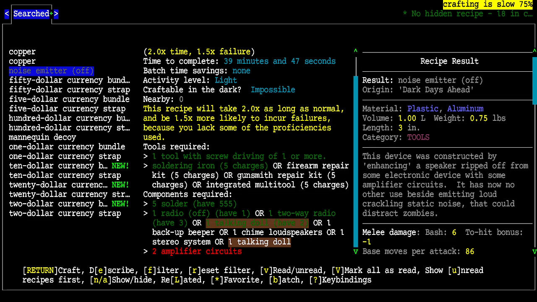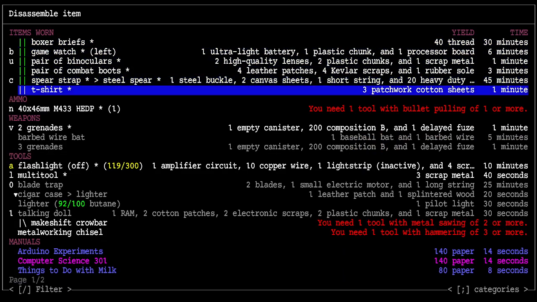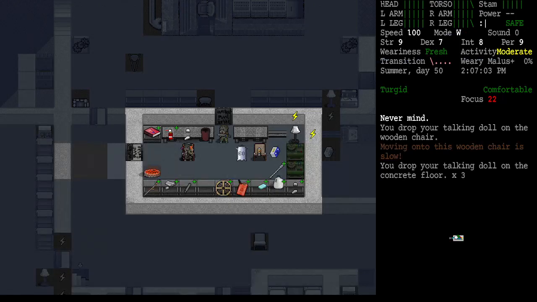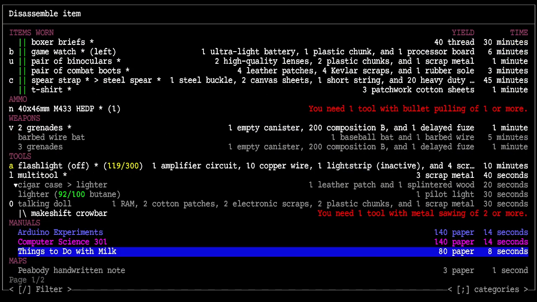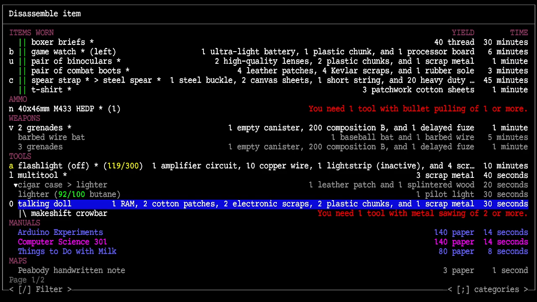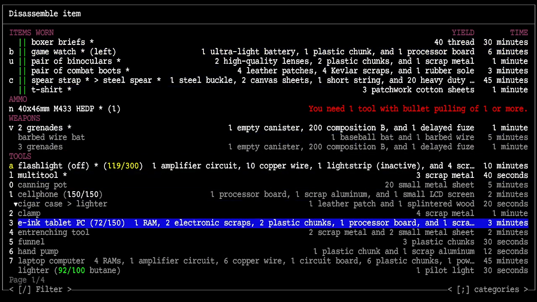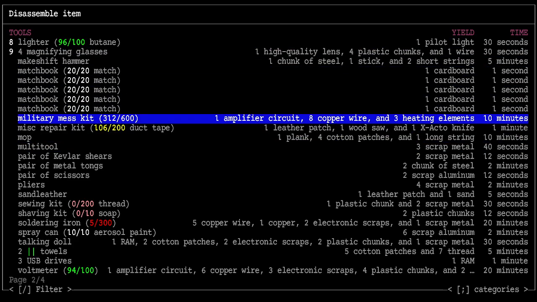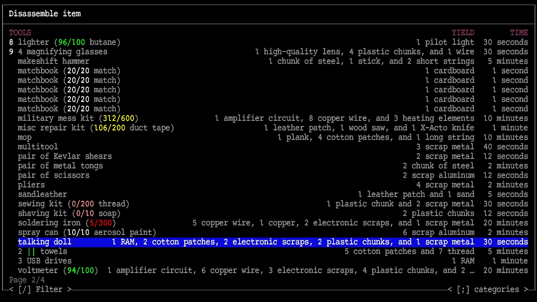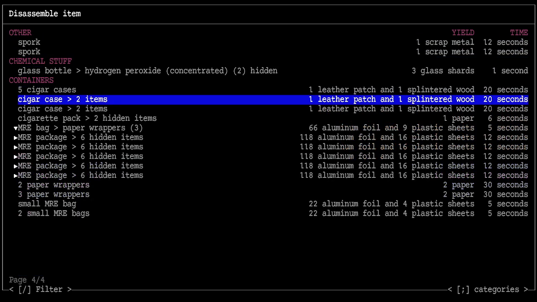I just need the amplifier circuits. Which I can probably get by disassembling something electronic here. Let's go. Oh. Quit dragging the doll. Actually, I could probably disassemble the daggum doll, right? I don't know if they'd have amplifier circuits, but... Talking doll gives scrap metal and stuff. Yeah, no. Circuit board. Ah, there we go. Military mess kit has one amplifier circuit. Voltmeter has one. We can disassemble that stuff and make a noisemaker.